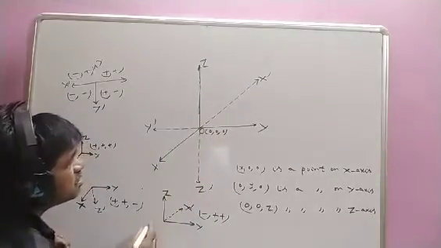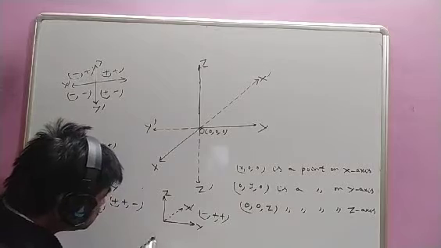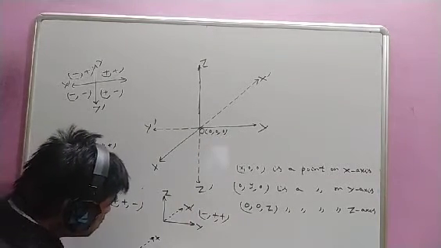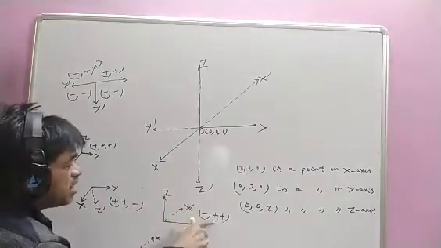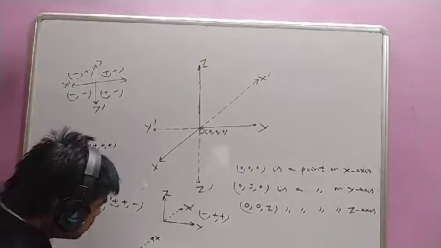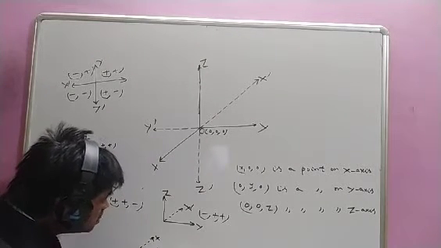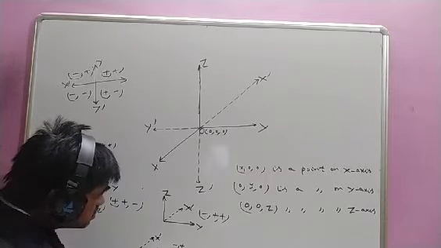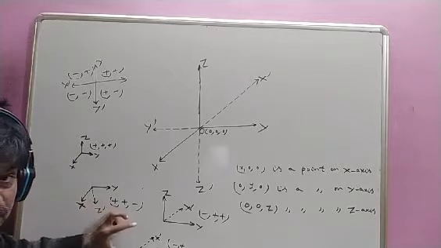So you have to draw like this. This is x dash, minus, then plus means y is like this. Then z is what? Negative. So z negative means it will come down. So this is your z dash. The sign for this is what? Minus, plus, minus. So here I have done 4 octants.